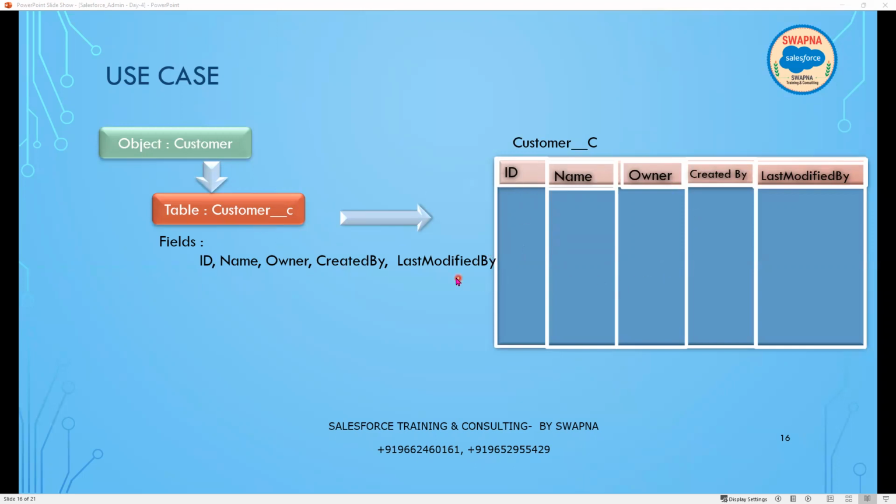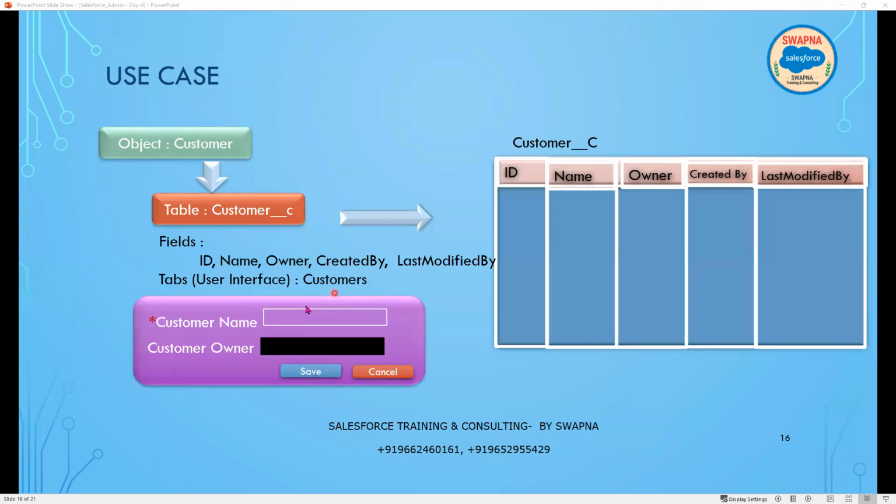And along with this, if I specify that I want to show this object on a tab, then it will create a user interface tab called customers. Now, how does my user interface look?